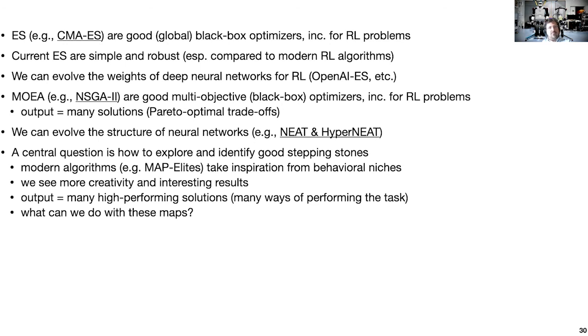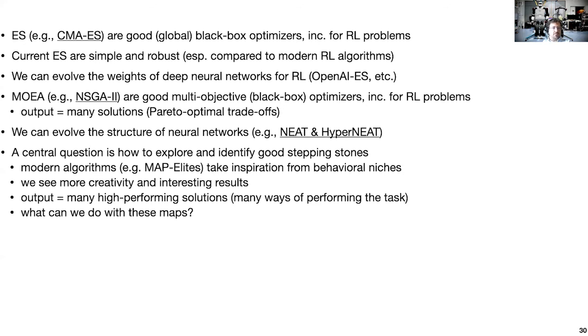We can evolve the weights of deep neural networks for reinforcement learning. It has been a surprise for us, this kind of large scale optimization. Again, with such a simple algorithm, being able to achieve sometimes the best score is already, I think, very inspiring. I think there are a lot of things to do with multi-objective algorithms because then they find many solutions that are Pareto optimal trade-offs. So instead of aggregating everything in a single cost function with many weights, you get all these nice trade-offs and then you can pick the one you like, or you can have much richer output from your algorithm. We can also evolve the structure of neural networks.